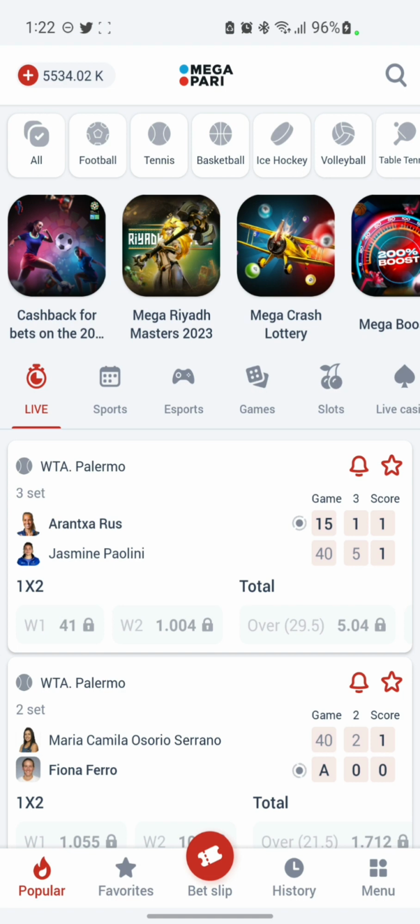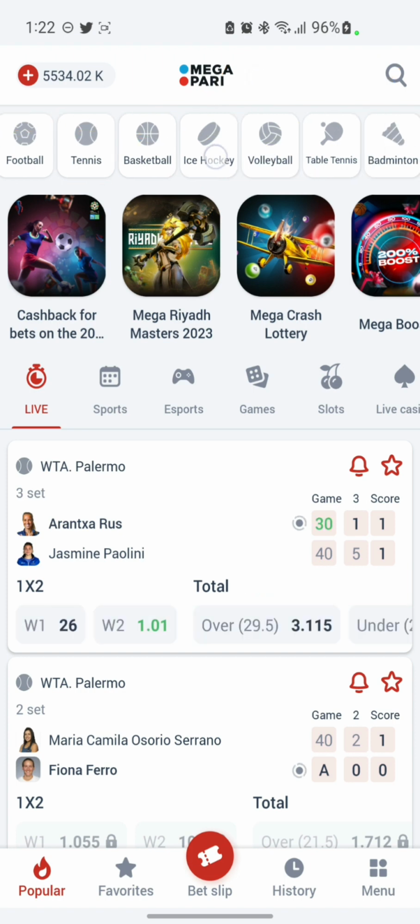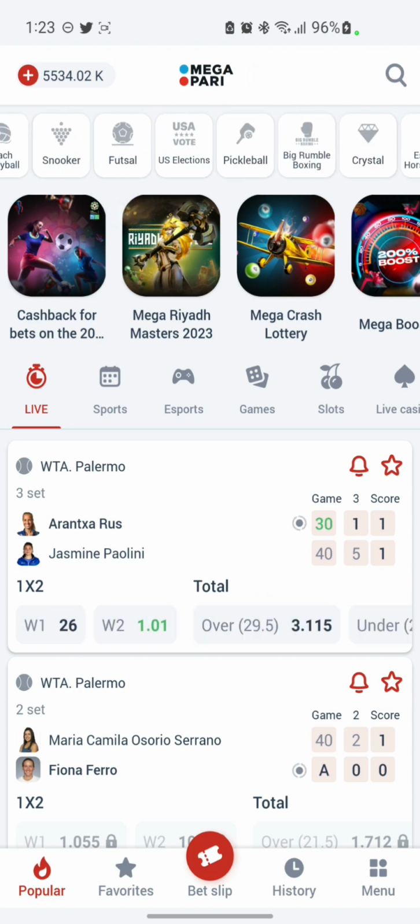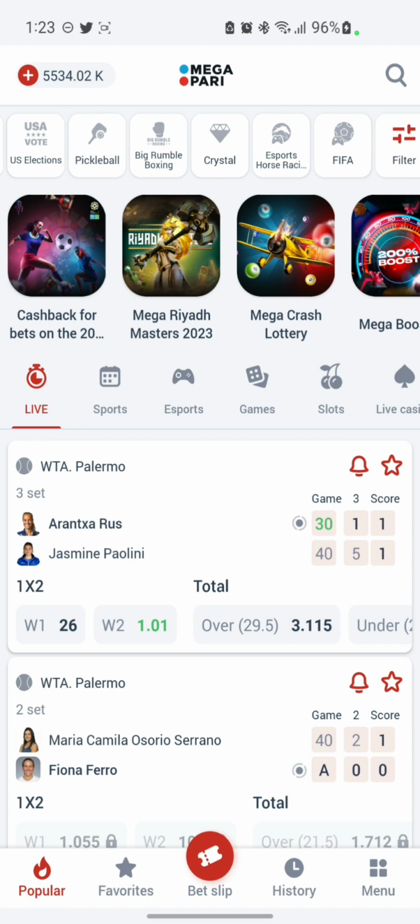So with Megapari, we have so many options that you can place bets on. Like for instance, right here we have different types of sports. We have football, tennis, basketball, ice hockey, volleyball, so many sports you can pick from.